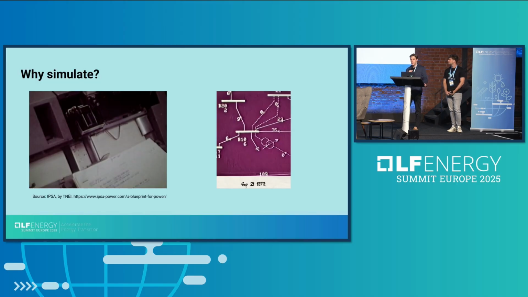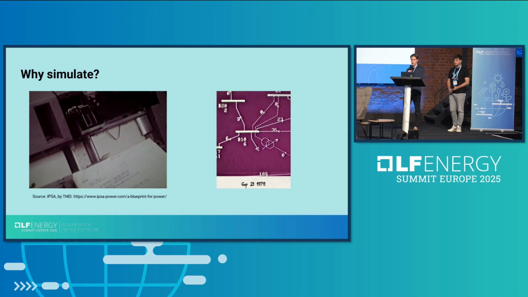The first question we should ask ourselves is, why should we even care about simulations? I would say that simulations are as old as power systems. Initially, power systems engineers would require calculations that could be performed by hand, for example. Since the advent of the digital computer, we have had software for power systems. You see the picture here. This was more than 40 years ago. So power system simulators are nothing new. They have existed for many decades.